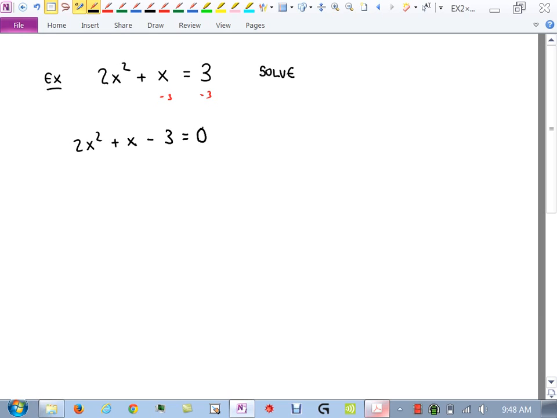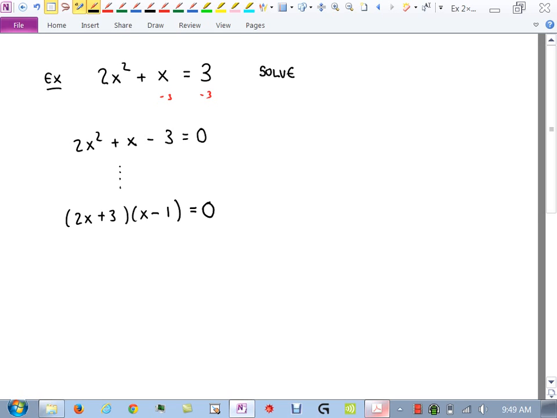Now you're free to try and break down that left side. So on the left side, what are we going to use? The AC method, right? There's no GCF here. Because of time and because we want to move on and talk about review, I'm just going to show it factored without showing any of the work, okay? So if you did AC method, then here's what you would get: 2x plus 3 times x minus 1. That's what you would get had you done AC method. All right?